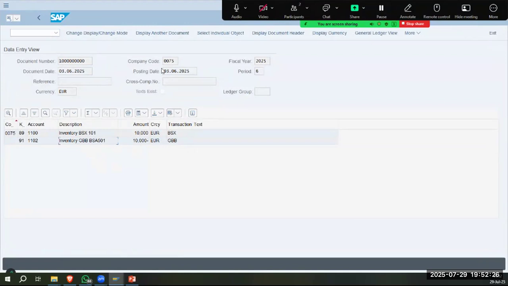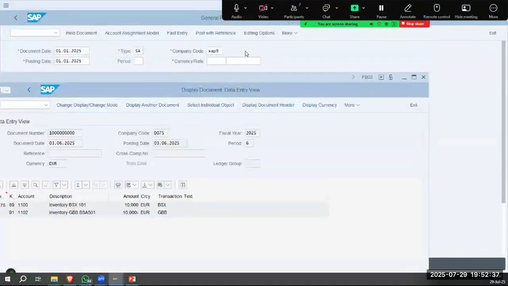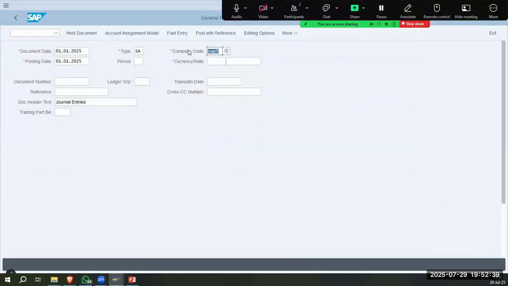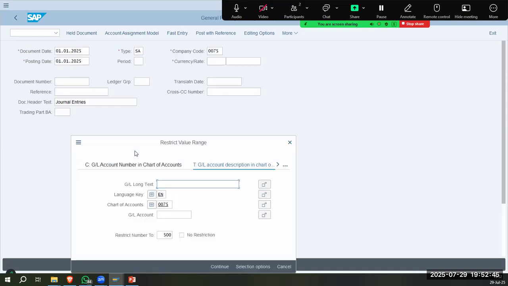Okay, so we can use this company code to understand our scenario.